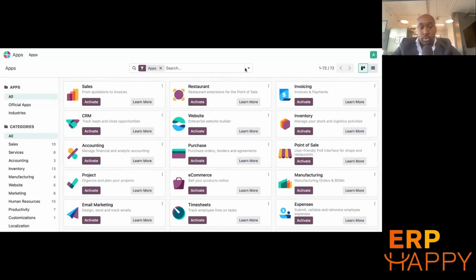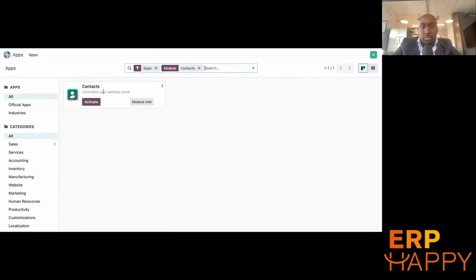So first of all, if you're looking to use a CRM, the CRM part of Odoo, it is possible to do it. So you would have, for example, the contacts module, which will centralize your address book. Contacts can be your existing customers, prospects, partners, entities you work with, public entities you have to deal with, etc. All of them can be put there, and they can be put as individuals or as organizations.